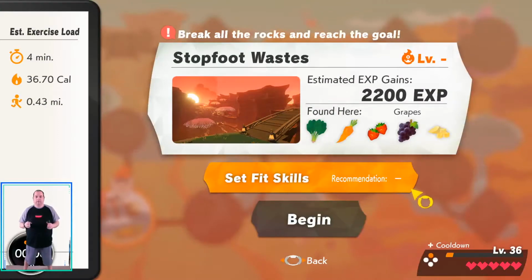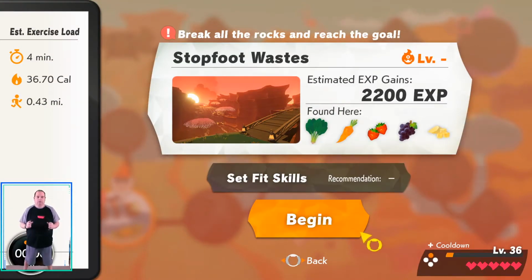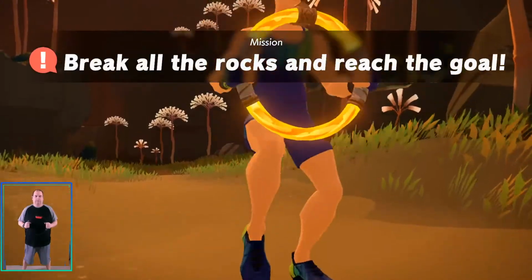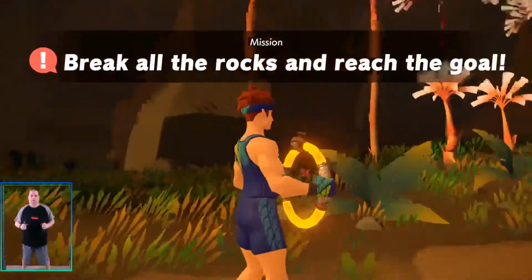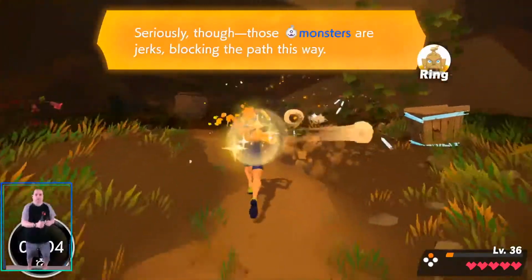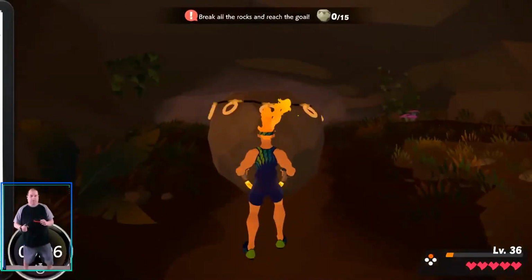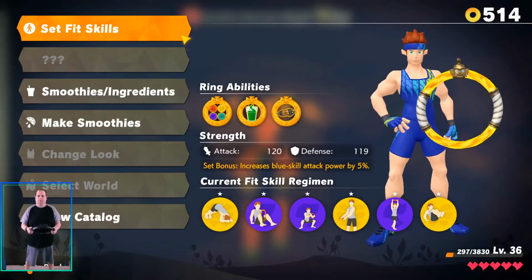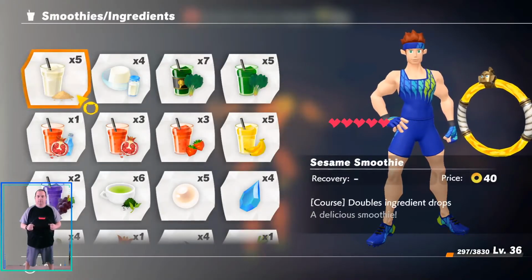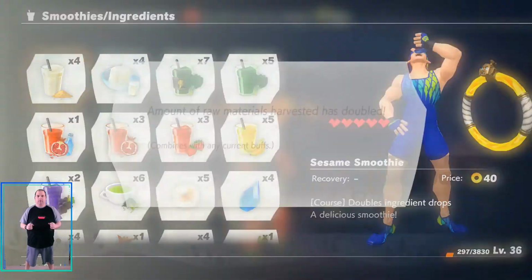So, let's see what we got. Is there a way to... I don't know. I was thinking of getting a sesame seed smoothie to get double drops on the ingredients, but I don't know how to do that. Maybe I have to go into my menu or something beforehand. Yeah! Ah, here we go. This one, can I do this? Oh yeah, I can. Okay, good.